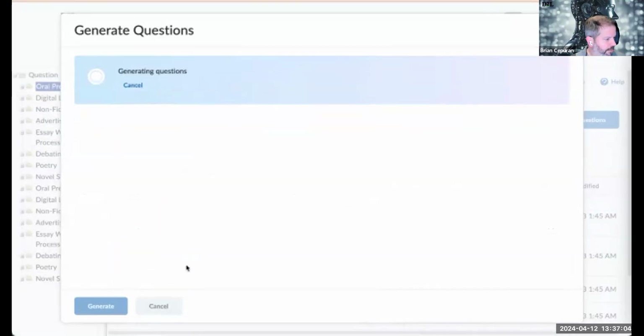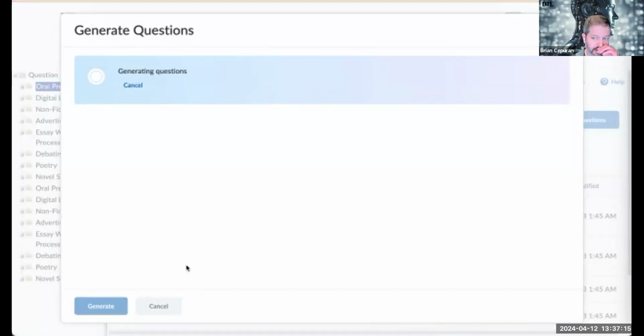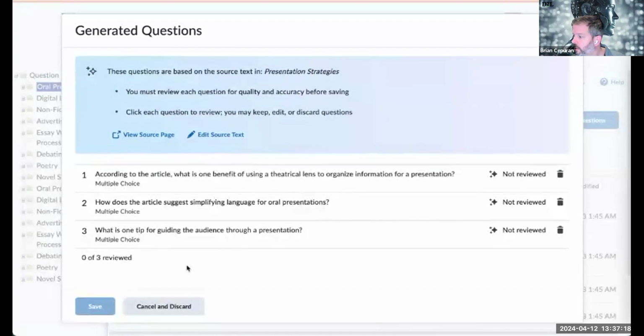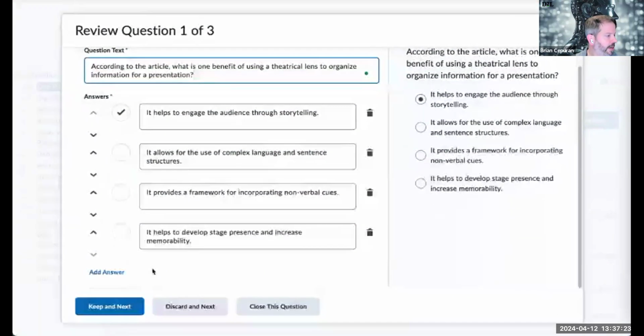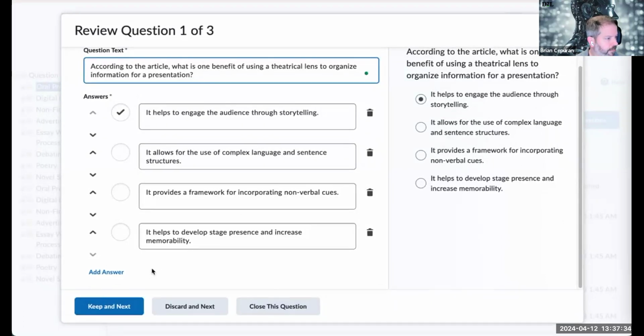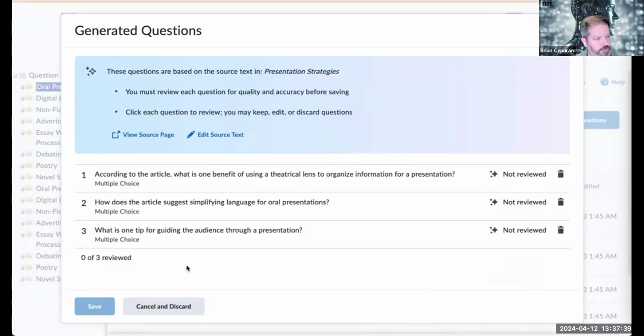So we'll click on generate. I'll skip ahead slightly. One of the things that we believe is important is to have that human validation of the content that's being generated from these large language models. And part of that is what we've done here: we've incorporated an easy review process into this question generation. It shows me that when it first creates the questions, it has created 3 for me, and the current status is not reviewed.